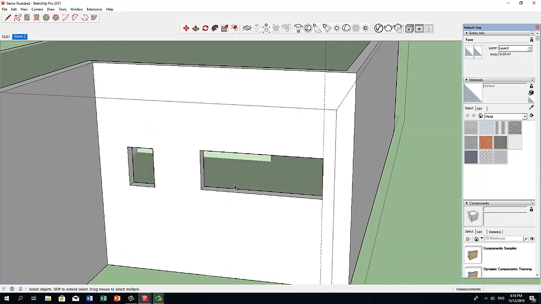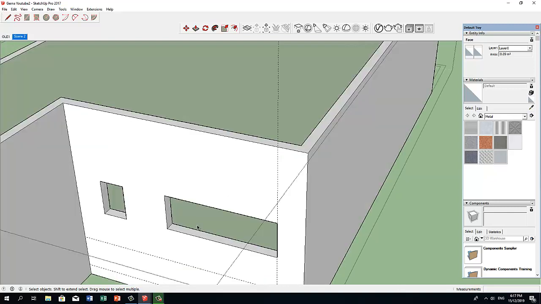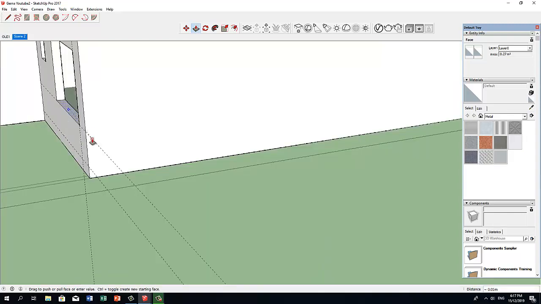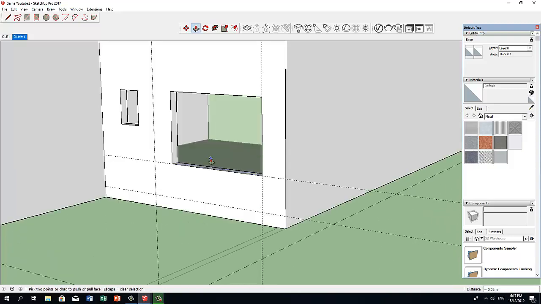Now we need to have the window sill. Let's edit again. And we need the height of this opening from this window sill to be at 1.575.